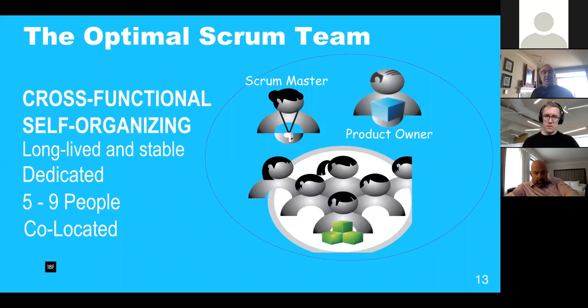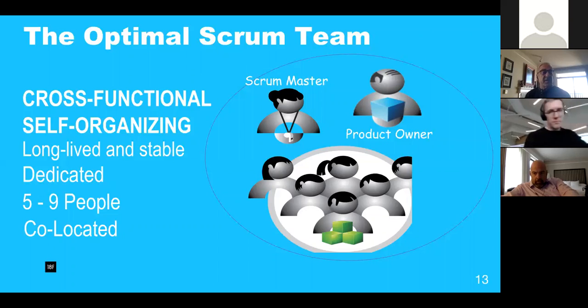We talked about the Agile team yesterday. Here's what a Scrum team looks like. It's very simple. There are only 3 roles. There's the Scrum Master, there's the product owner, and then there is the team. There are some characteristics of this team, and we'll talk more about this when we talk in depth about Scrum, I guess later this week maybe.